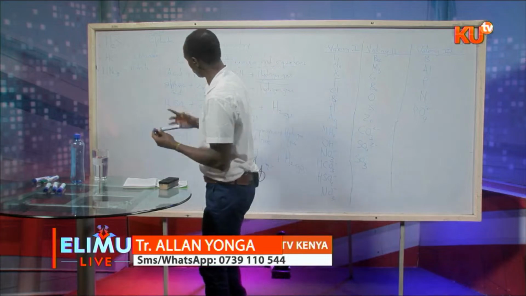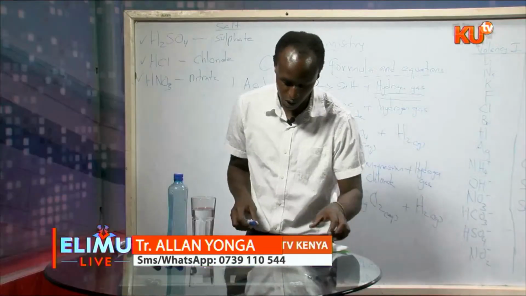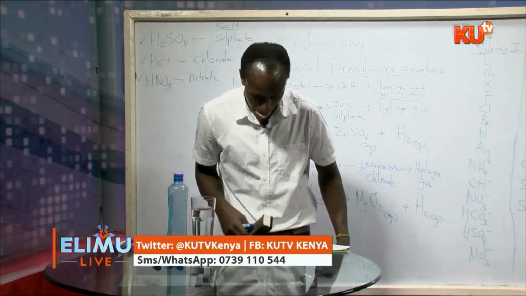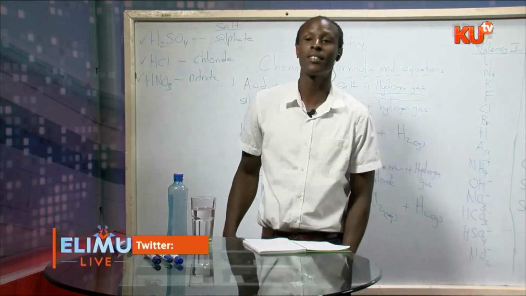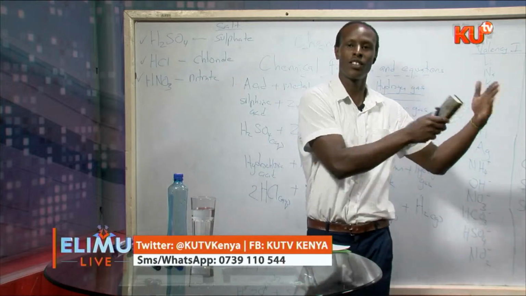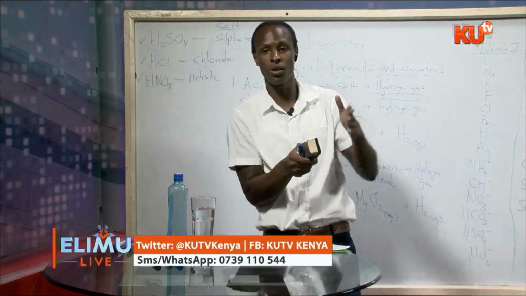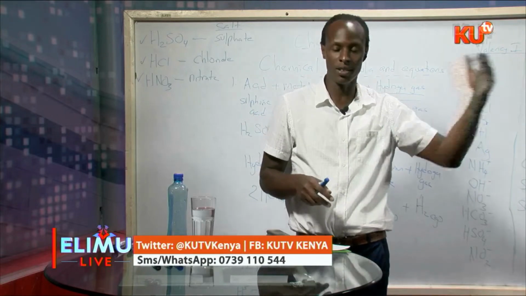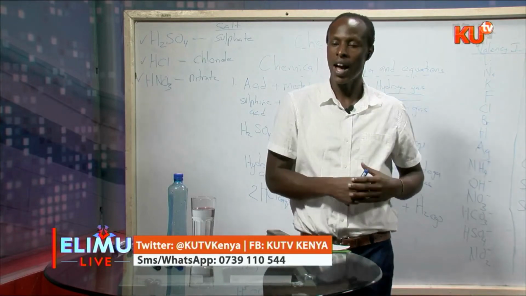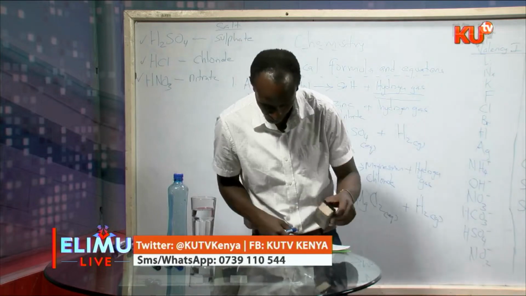So I'll give you 2 questions you can attempt for reactions between an acid and a metal. Let me dictate the first one. You can write zinc plus hydrochloric acid. Start with the word equation. Zinc plus hydrochloric acid, you need to write the products. What will you get as your products? Then you write the chemical equation and try to balance it.